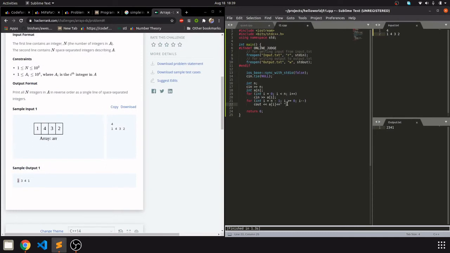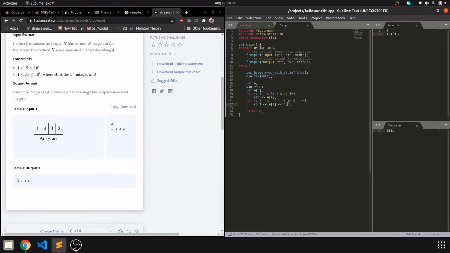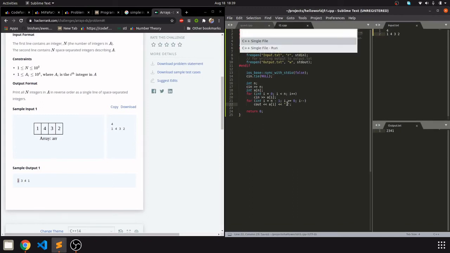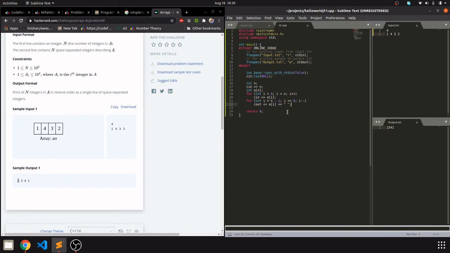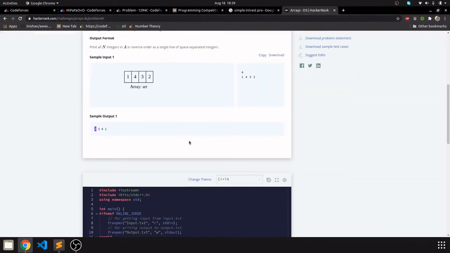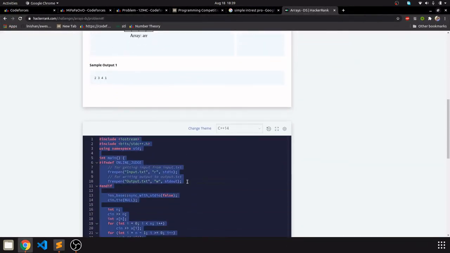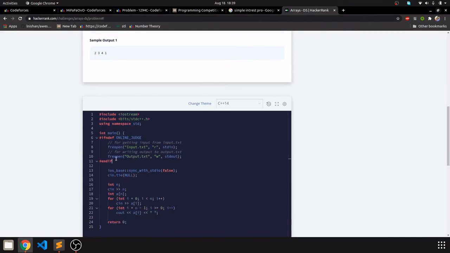Okay, after this, if you run, this is exactly identical to this. If you now copy the program, paste it, delete this line, then submit your code.